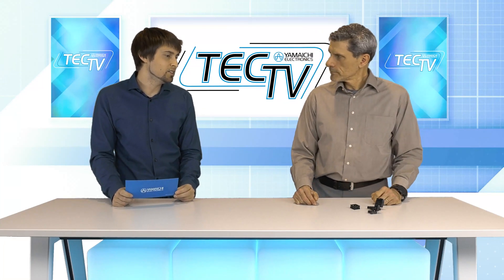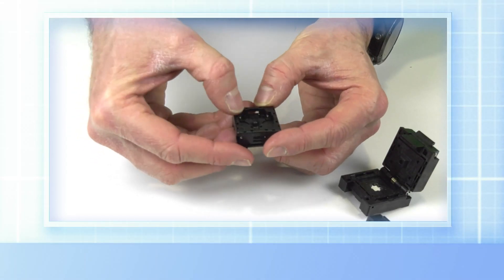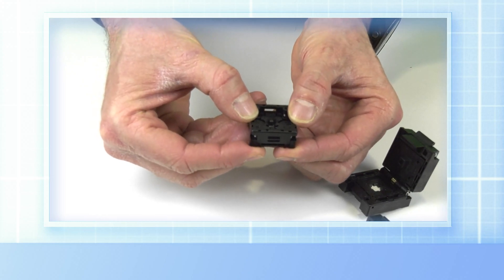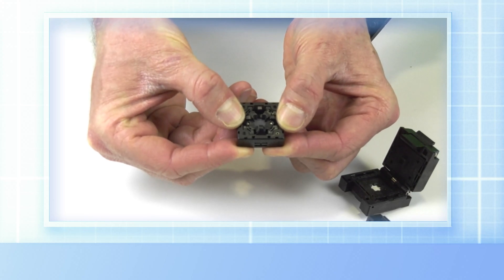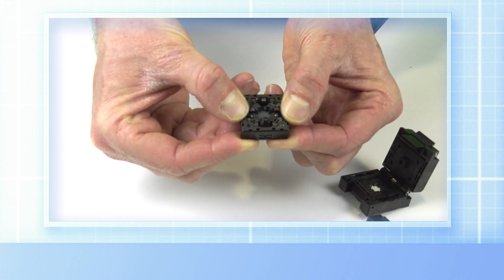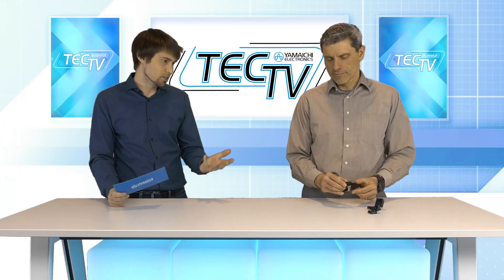What are the differences for these sockets and how does it work? So, as you can see, we have no lid here. We have just a movable frame, and this movable frame is linked mechanically to two to four latches — in some cases we can use one latch only. By pressing the frame, you can raise the latches and make the socket ready to accept the package in its cavity. By releasing the frame once the package is inside, you can let the latch hold the package, and it's ready for testing.